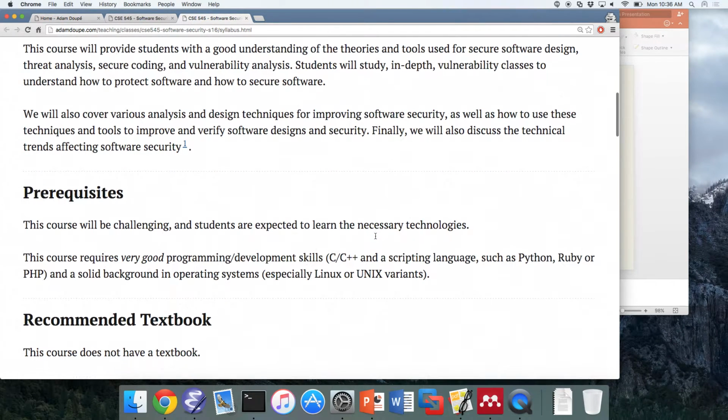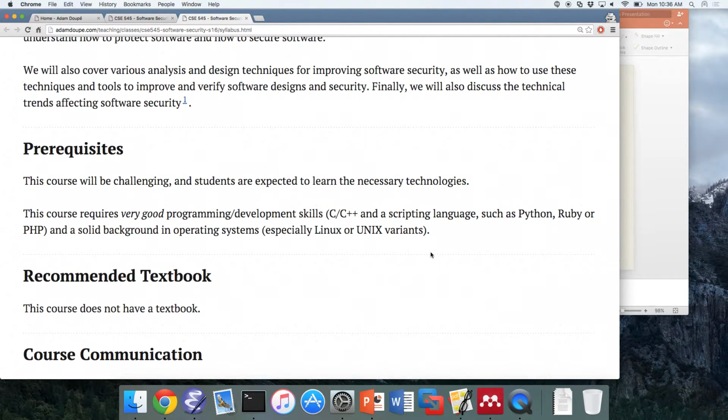Okay, so prereqs. This is a grad class. If you're surprised by this, you signed up for the wrong class. This course is going to be challenging. This is not a typical grad class where you just show up, do the minimal amount of work, and I give you a B, and we all go home. If you want that, there are plenty of other classes. I urge you to go find one of those, talk to your fellow classmates. I'm sure they'll be able to direct you to the right ones.